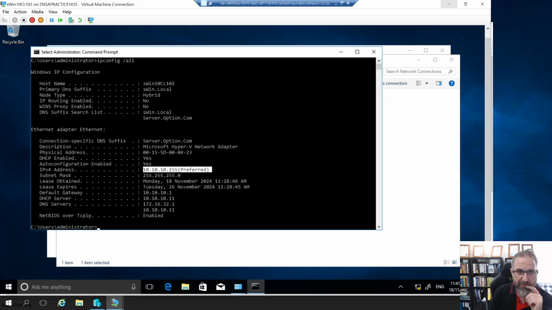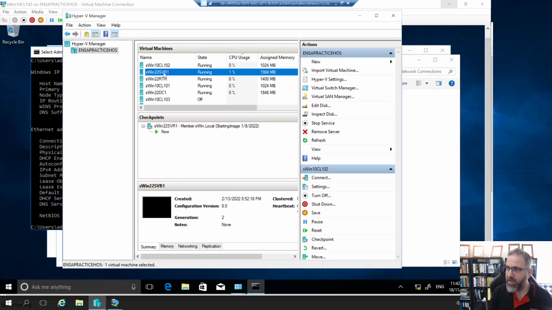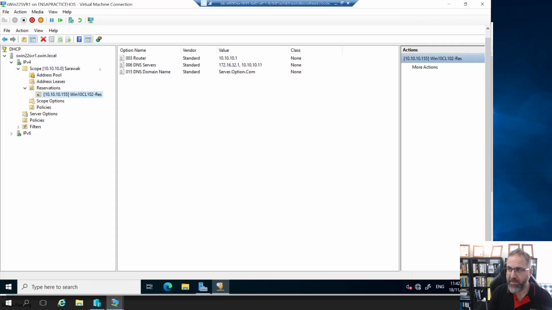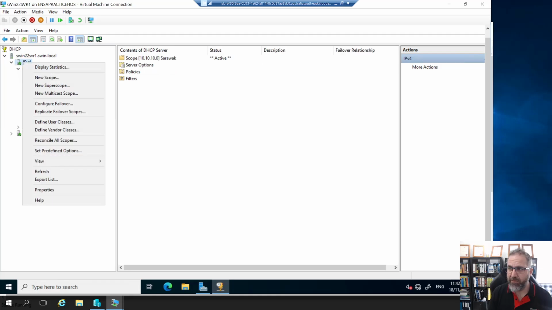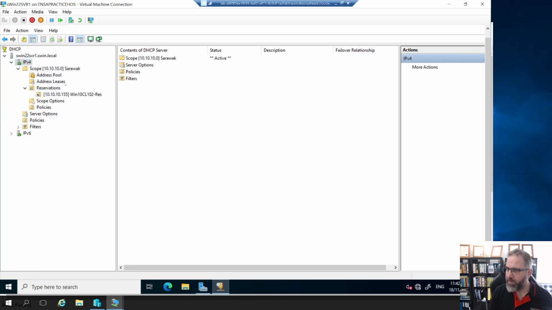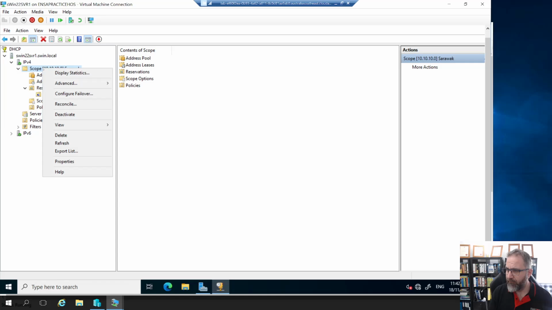All right, now I just have to check something. Yeah, so we need to stop the DHCP server on server 1. I knew that we were missing something here. Really easy, so you right click and then we should just be able to pause it, or at least deactivate. You don't want to delete it. Try not to delete stuff. Okay, we're not going to get an IP address anymore.